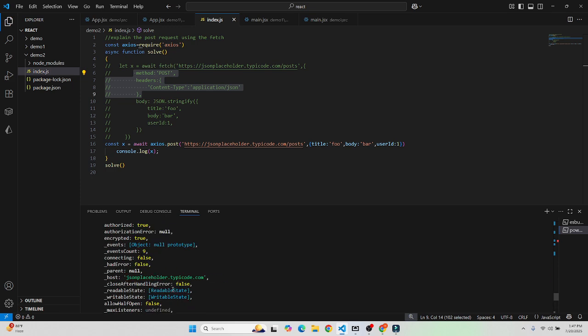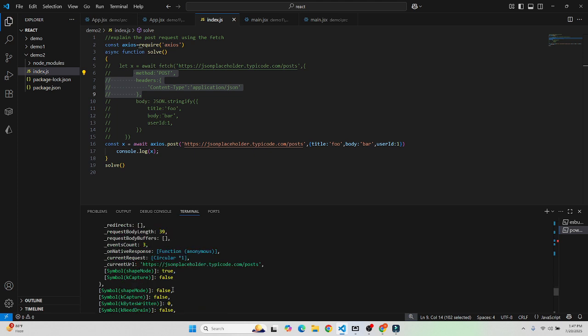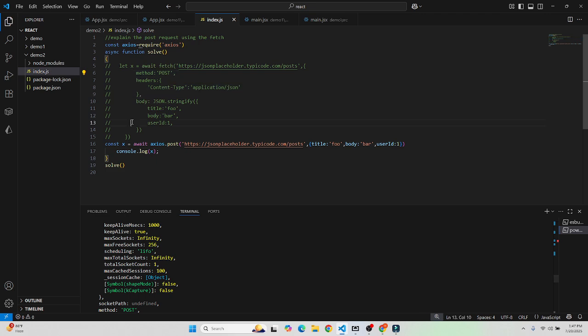This is the difference between Axios and Fetch, and how to use them. Let me recap. In Fetch, first you need to write the URL on which you want to make a request. Then the second one, configuration plus body.